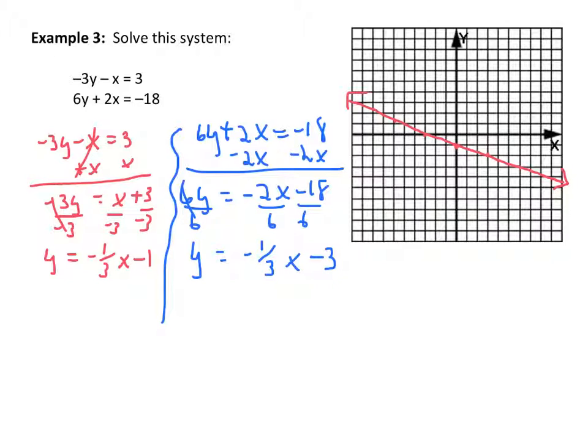And I'm noticing something. I'm noticing that I have the same slope in both of these. So I have an m of negative 1/3 here and an m of negative 1/3 here. And I notice that my y-intercepts are different. So what does that mean when I have the same slope but my y-intercepts are different? That means that the lines are parallel. But I need to go ahead and graph it. So I'm going to do that. I go to negative 3, which is here, and then down 1 over 3, down 1 over 3. And so I will graph this line, and then we'll be able to see that they are parallel.